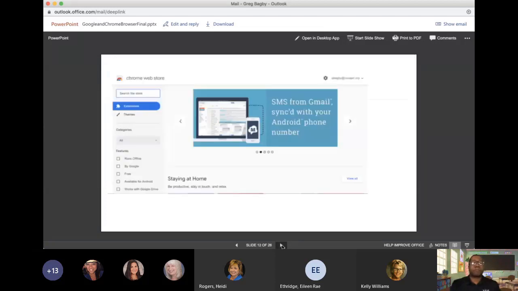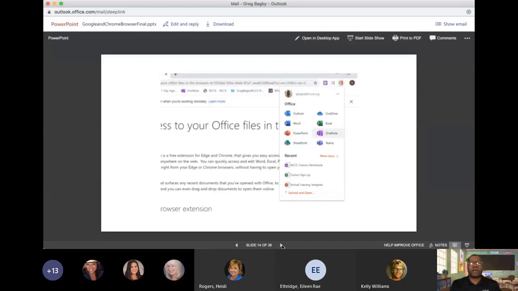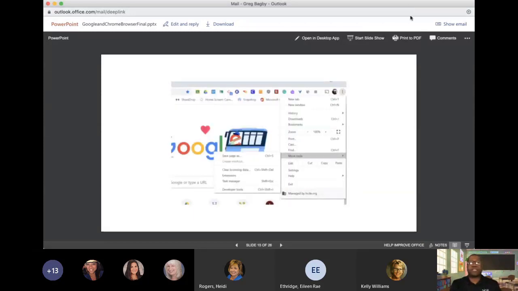Extensions from, well, there's the Office extension that I use, but you can input extensions inside of your browser to do various things, from closing up all your tabs if you have a whole lot of tabs open, to redoing your email, or if you want to use a screencasting product like Screencastify. They also have a read-write extension, which is sort of a ripoff of the Immersive Reader, but it's an extension that you can put inside of the Chrome browser.